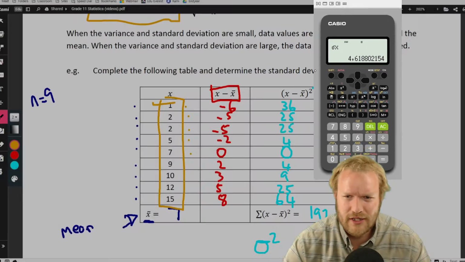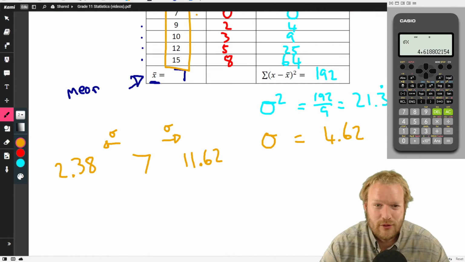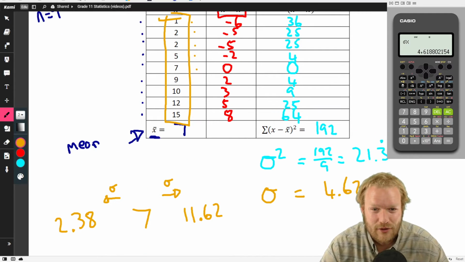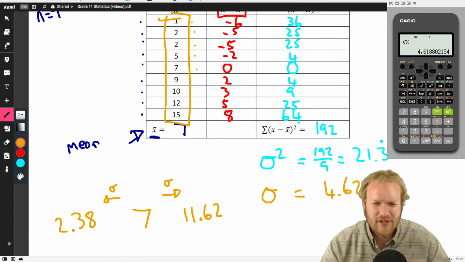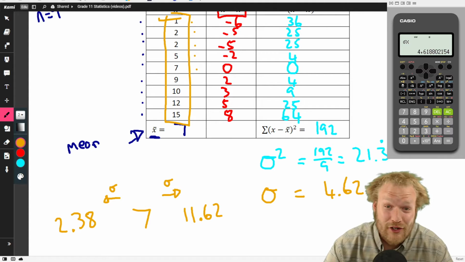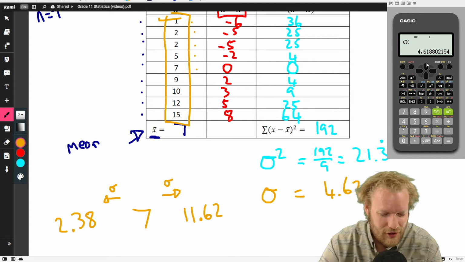Shift stat 4 for var. 3 is the one we want. Don't worry about sx for now. And there we go. 4.61. Now, when we worked that out before, we had quite a lot of work to do. We worked all this, we added it all up, and you do need to know that manual way of doing it. But instead of going, oh, it takes so long, thank goodness for the calculator that you just go very quickly, easily. There it is, equals. You entered your data, it did it for you. So calculator for the win to find all of these.